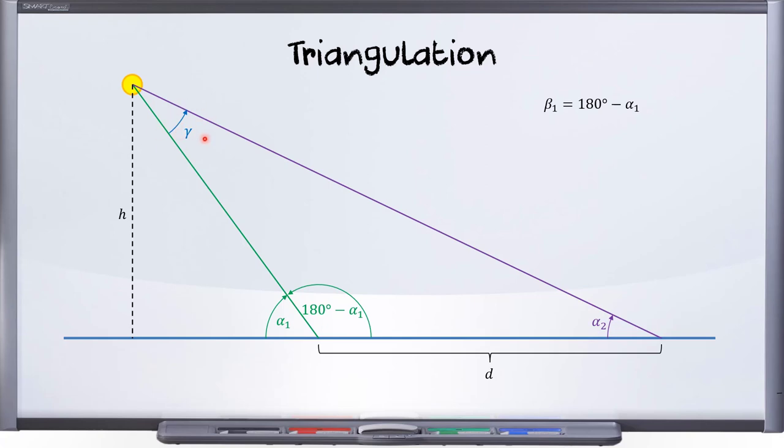Now I want this angle. I call it gamma. So up here, this angle, we'll call it gamma. Now, because this is a triangle and the internal angles of a triangle have to add to 180 degrees. So therefore, gamma is 180 degrees minus alpha minus beta one. Let's put in what we know beta one to be.